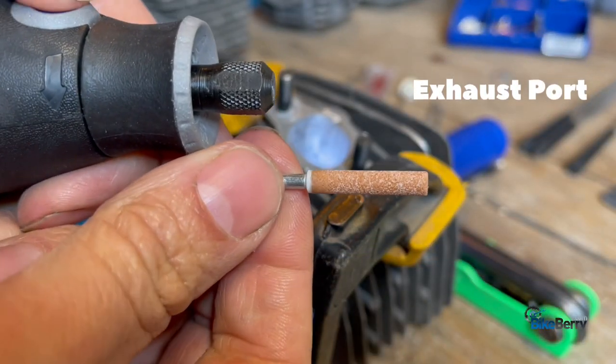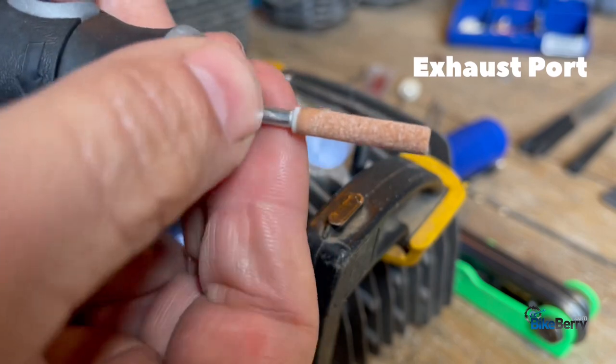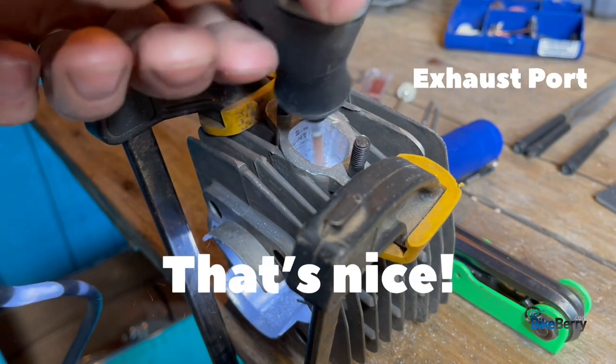I'm gonna try one of these grinding bits. They're for chainsaw sharpening, so I thought we could try it out. Oh yeah!